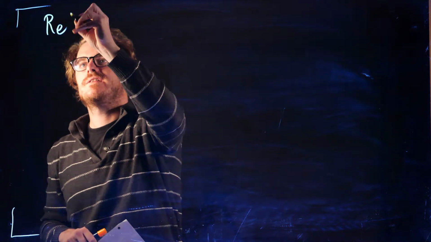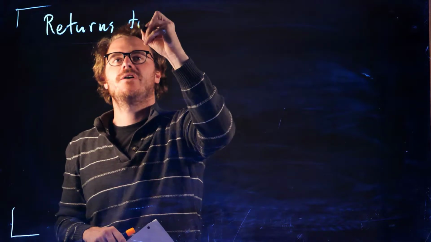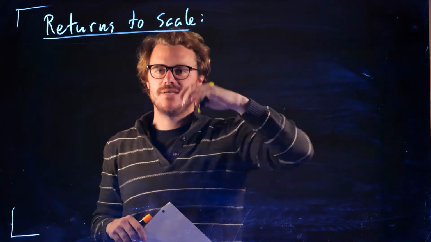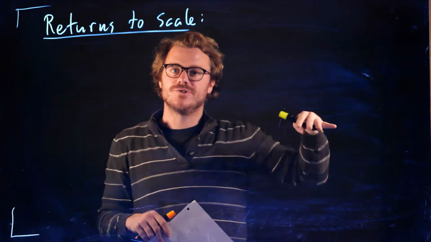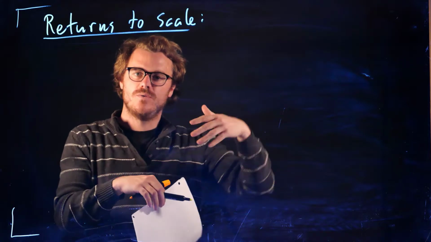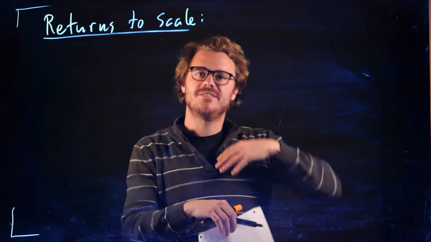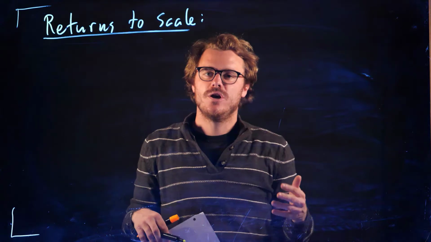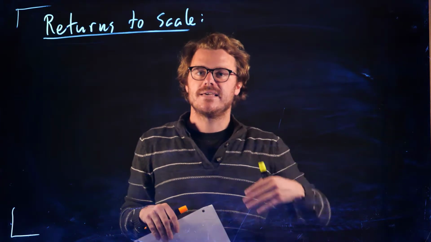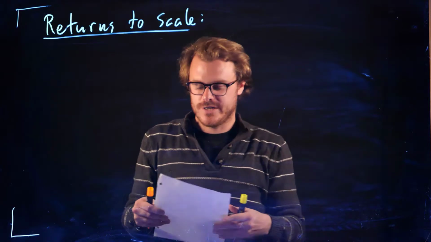So let's finally look at returns to scale. What returns to scale is really about is changing all levels of input. So it's kind of concentrated, with marginal product, holding one input constant. What happens if we increase the other input? Well, now we're going to be increasing all these inputs and thinking about what happens to the level of production.